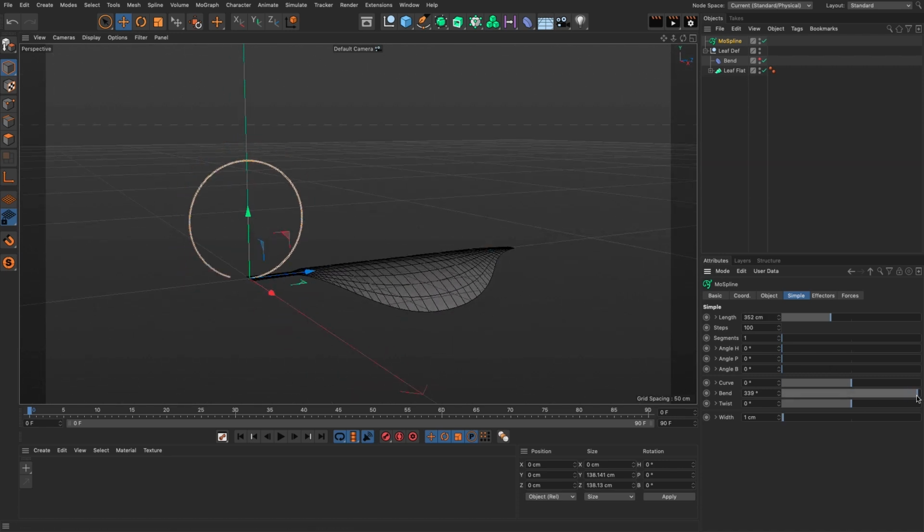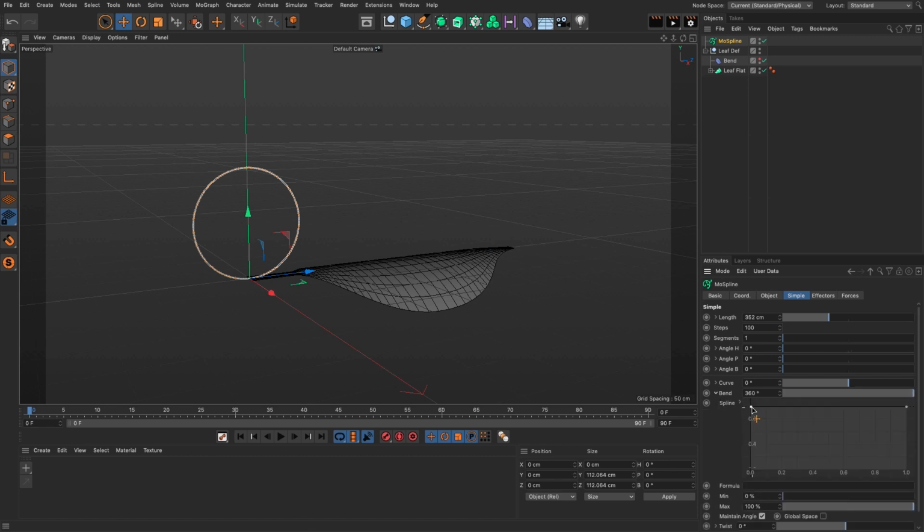There is one slight little problem. It bends on itself. I wanted to create a spiral. But something many people don't know is that if you untwirl this bend, it allows you to control the amount of this using this spline. So if I take the first knot and bring it down, look at that, I'm actually making a helix, and I can extend this to more than 360 degrees, and the length is preserved, which is perfect for what you're trying to do, and I can control how much it's going to curl. There you go.